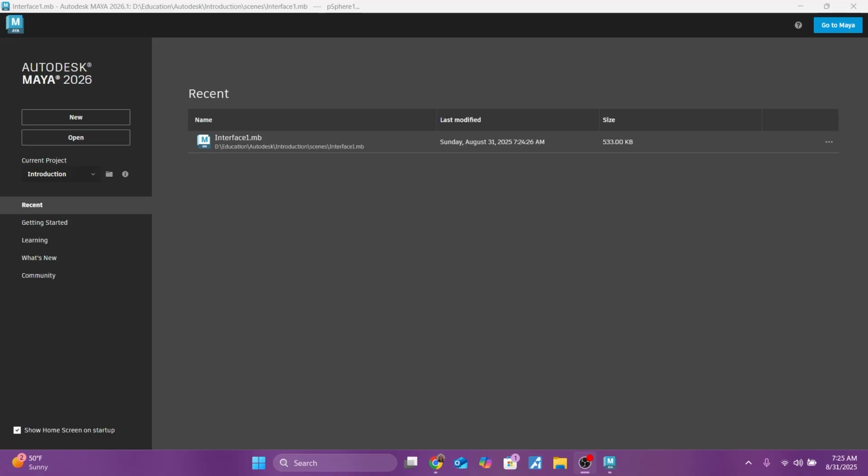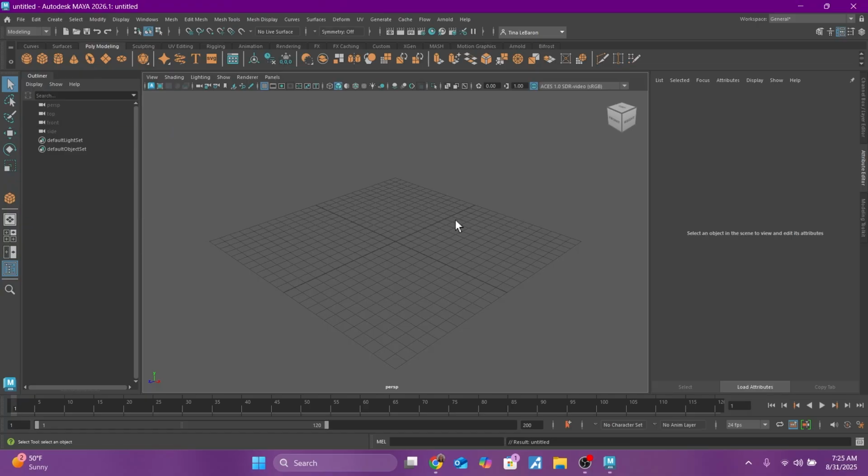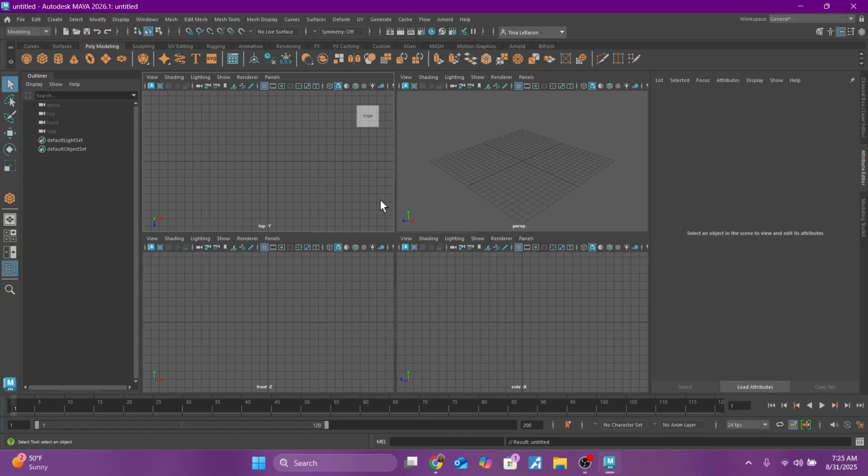Hello, this will be our next lesson, and this is going to be on adding lighting and materials, also a little more making some of the objects. So we'll start by going to File, New, and we're going to make 3 objects in this scene. You can do it in perspective. When I'm starting out, I like using the 4-quad view just to see exactly where everything is.